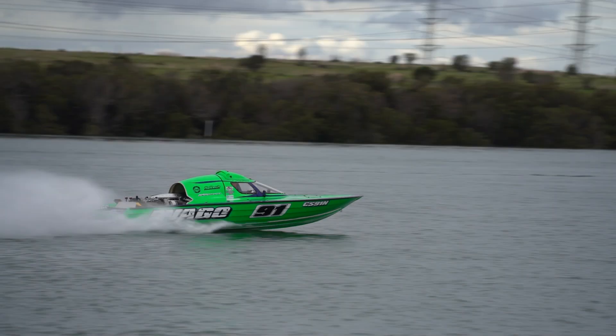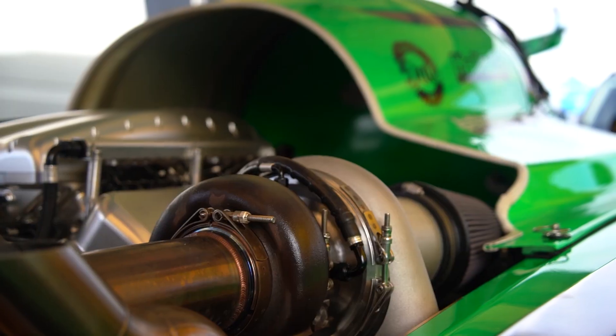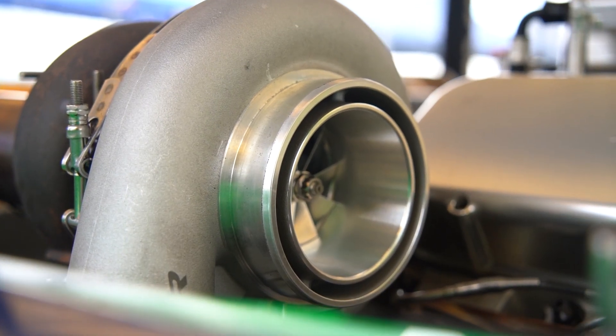The goal of the boat is obviously to win, but this is Craig's second meet in Unlimited, so we're just working on the boat setup and his driving. The engine is working really well, it's making plenty of horsepower. Now we just have to get everything else to work together and hopefully we can pick up a few wins.